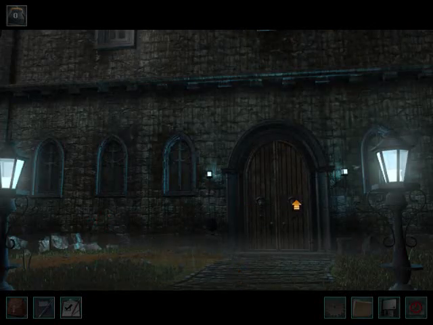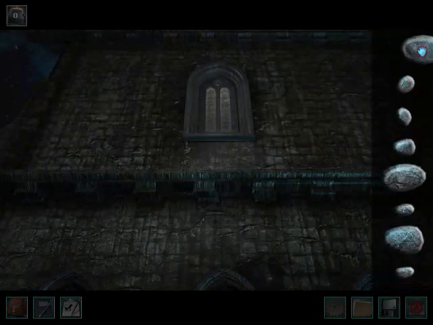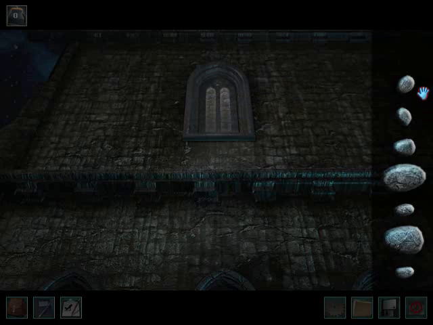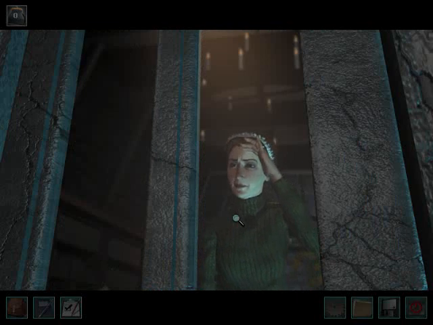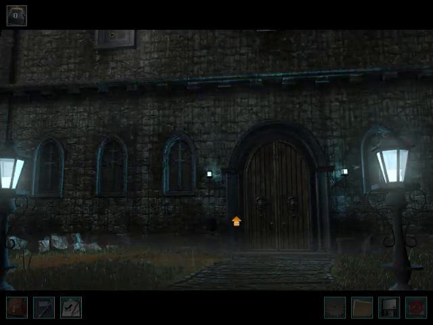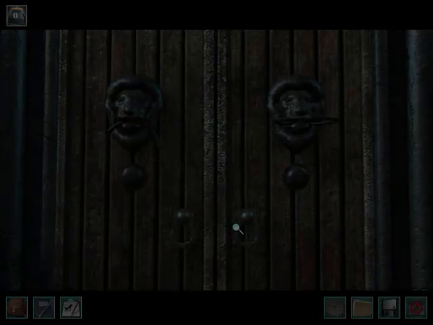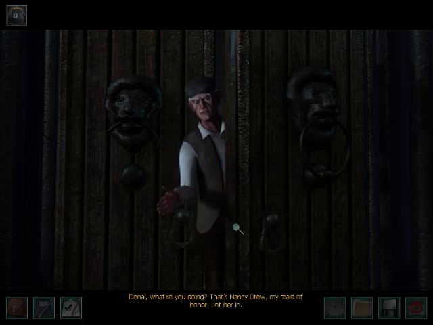Fine. And I was gonna give you a Christmas card. What's this? Do I get to throw? Awesome. Hey, you steak! Hey, open! Oh! Uh-oh. Hi. Oh, hello. She's nice. Open up. Deaf are you now? I told you you cannot be staying here. No, what are you doing?